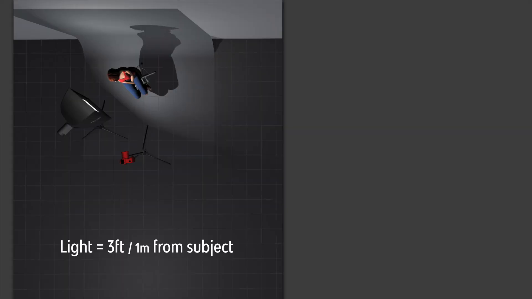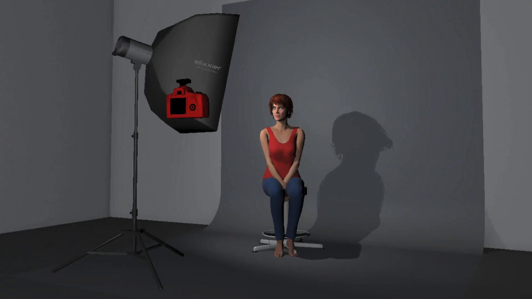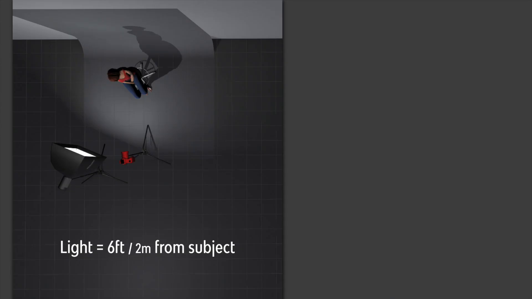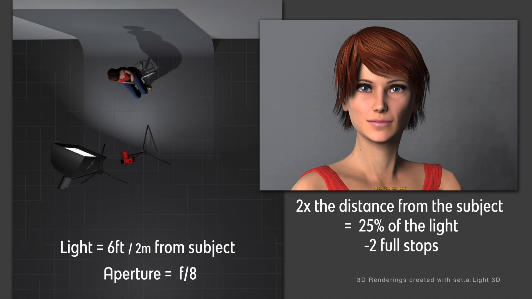Here you see a portrait subject seated 3 feet in front of a neutral grey background. The light is a medium-sized soft box placed 3 feet in front of the subject and my aperture is F16. In the finished image you see a darker grey background, well-defined shadows on her face, and large catch lights on the camera-left side of the eyes in the upper half — where they should be. Now let's move that light back to 6 feet, which is double the distance. My aperture changes to F8. I have doubled the distance and as a result I have just one quarter of the amount of light, which is a two full stop difference. The background appears a little lighter, the shadows are softer, and the catch lights are smaller — same soft box, same power, just double the distance.